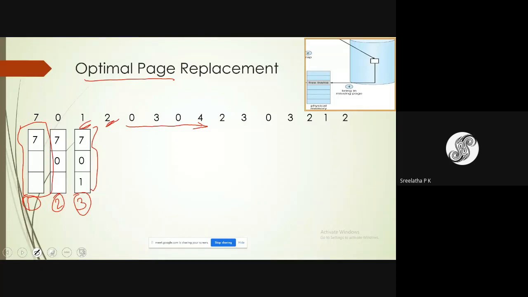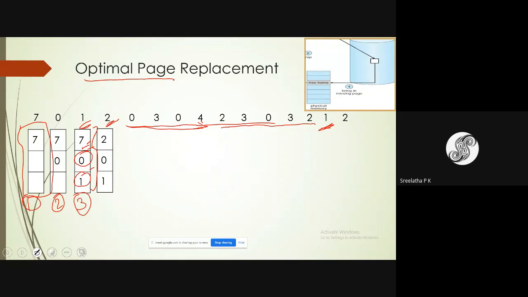So when you observe, page 7, 0 and 1 are there. In the near future, page 0 is used, so I have not replaced that. Then between page 7 and 1, 1 is used here, so 1 also is retained. 0 and 1 are retained. The page which is not used for a long time is replaced by page 2. So 2 comes here.